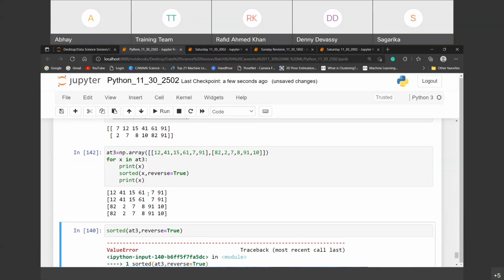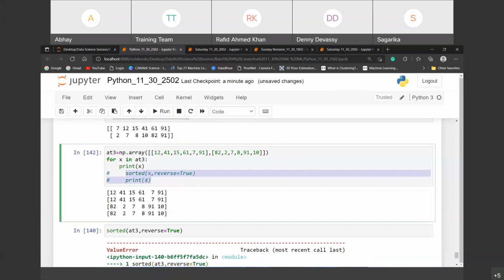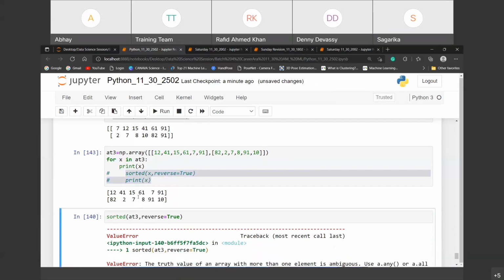Maybe that's why he is showing this answer. Okay, 81 goes first, 12, 11, 15. This one, 12, 11, 15. Okay, what is happening? You know what? Wait, he's passing as a list, right? If it is passing as a list, then he should convert these values.